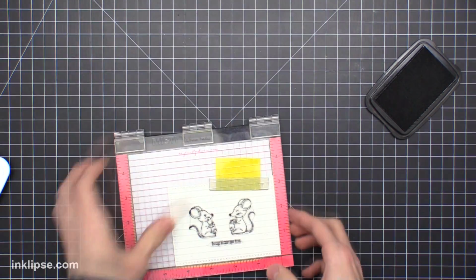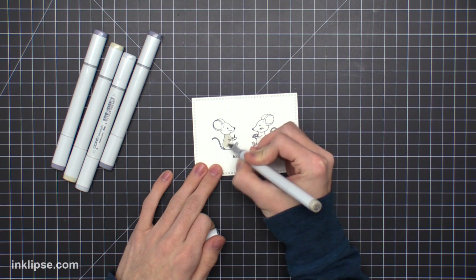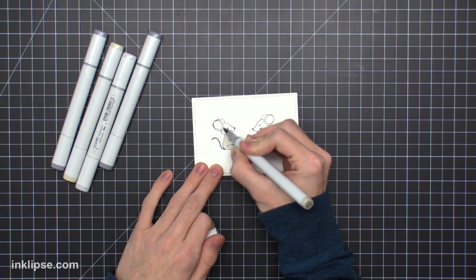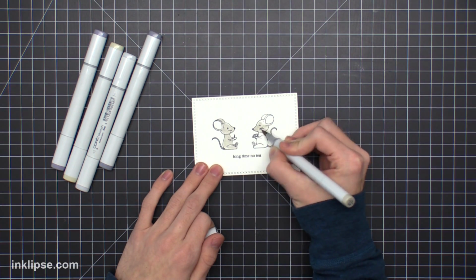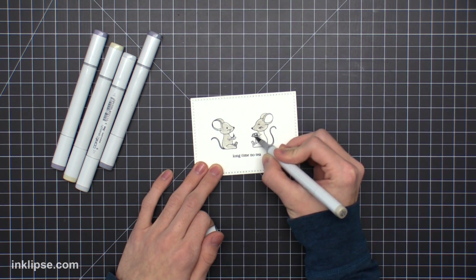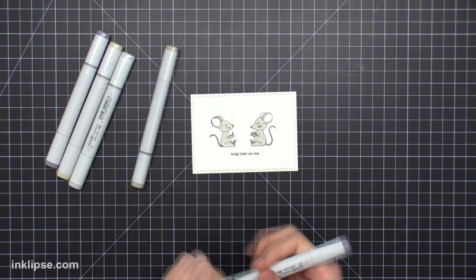So then after I've stamped my scene, I'm ready to start my coloring here. Now I do really simple Copic coloring, nothing too special, and this is just for the front of the card, so I wanted to keep this kind of simple too, since the inside of the card is having that surprise portion in it. So for the coloring, I used about 3 different shades of each marker to color these in.